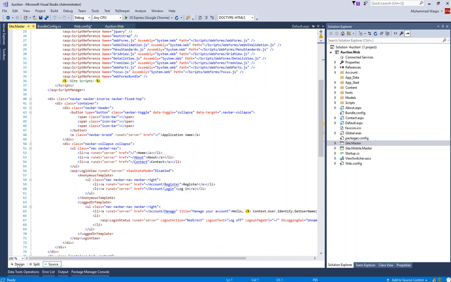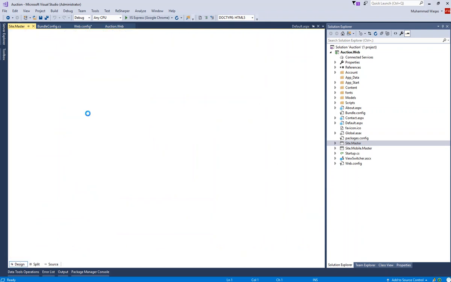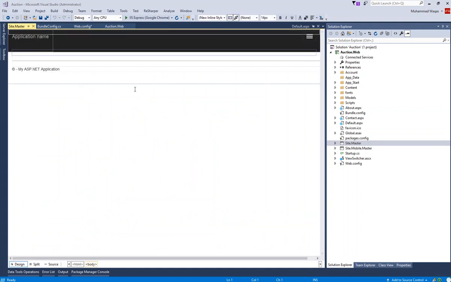Let's say if we click on Design View, you can see that these are some sections, some menu, the application name. So this is basically the template that is going to run throughout the application, and everything will be running in here.